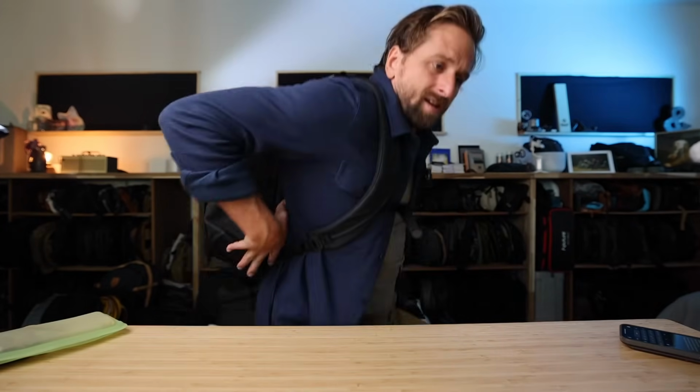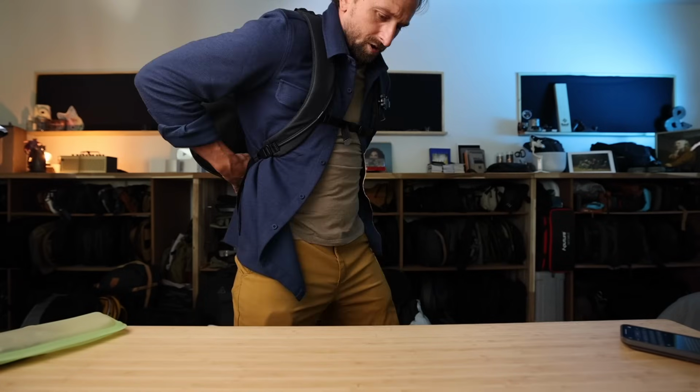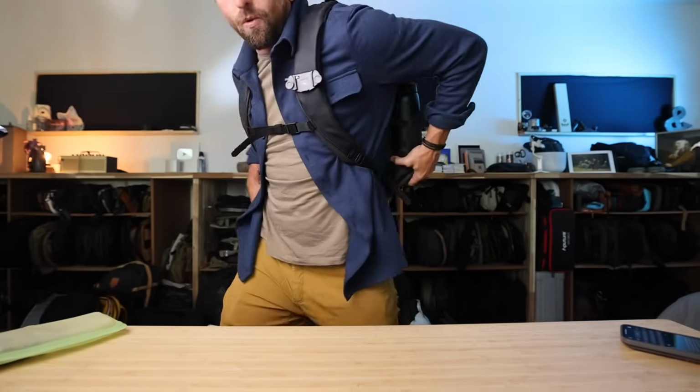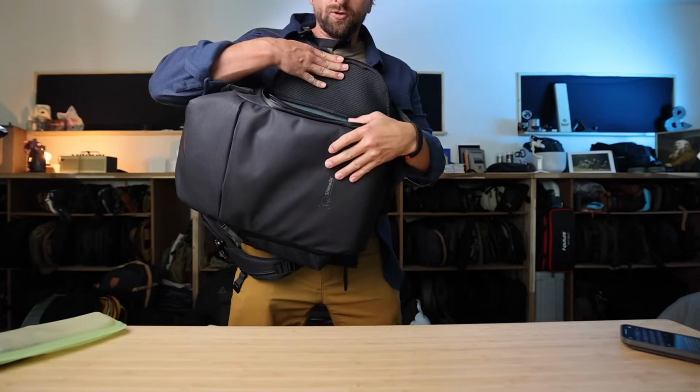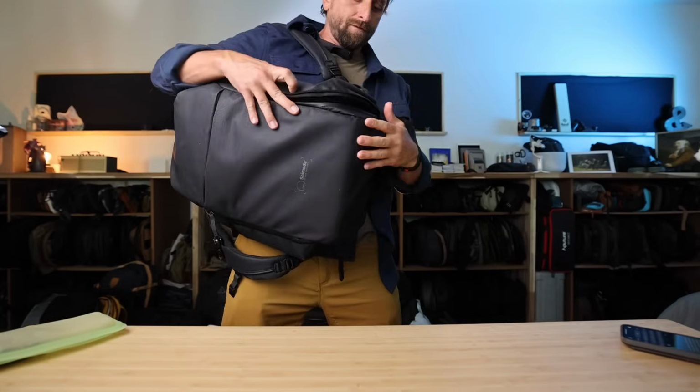I knew it from the pictures. I was like, oh, I'm gonna like that padding. It's narrow. It doesn't step out beyond my love handles over here, right? It's narrow on me at this 25. I can feel my water bottle right here. And then, you know, this is the side that opens, right? So I come up to my right side, open up, I can get all my stuff.